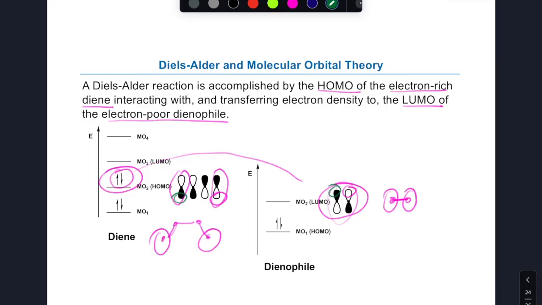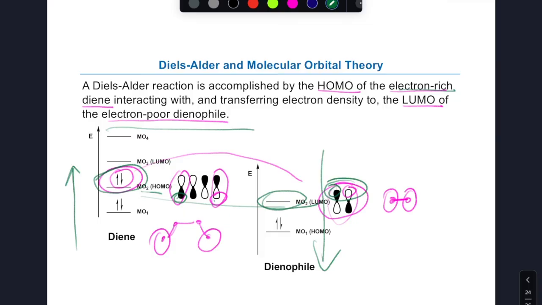Having the specific geometry of our highest occupied molecular orbital gives us this out-of-phase relationship between these two ends, which matches the lowest unoccupied, or the antibonding orbital, of my Dienophile. Energetically, electron-rich things tend to push energy levels up, and electron-poor things tend to pull energy levels down. So it's almost like we specifically dropped the LUMO to match the highest occupied molecular orbital so that they're on the same plane relative to each other.